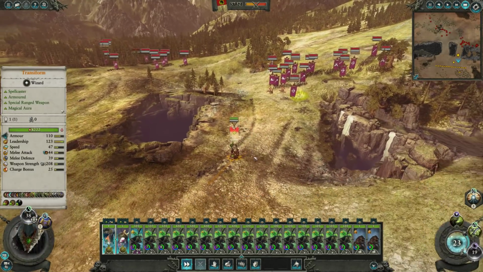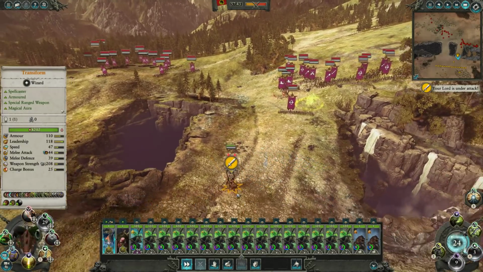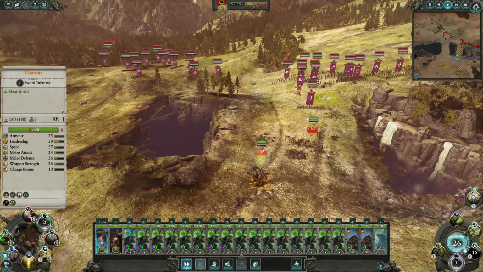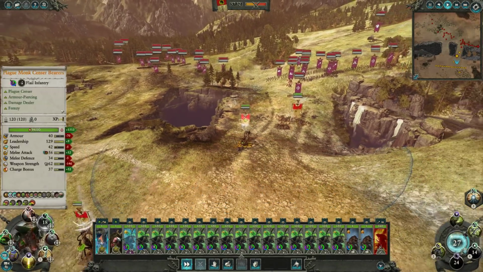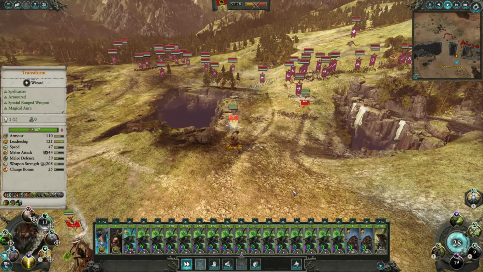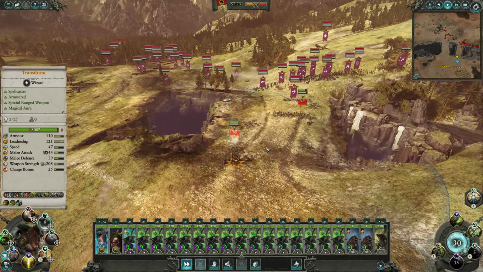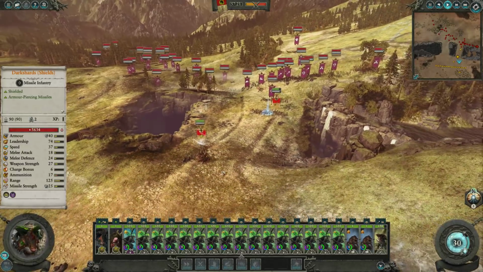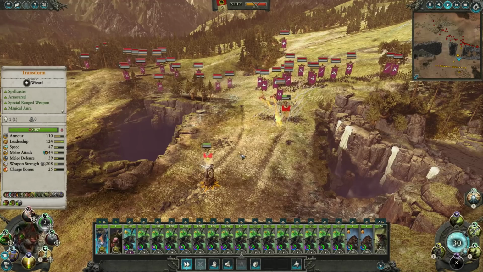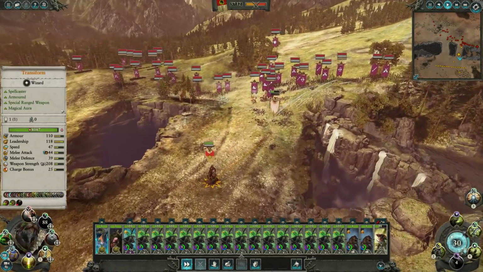How many wins do we have? Yeah, plenty. Oh, they dodged it. Oh well, easy to recover the Winds of Magic, so that's not a problem. But yeah, they completely dodged that plague. Yeah, look, they're doing the breath attack, because they'll just use it on the first thing that they can actually reach.